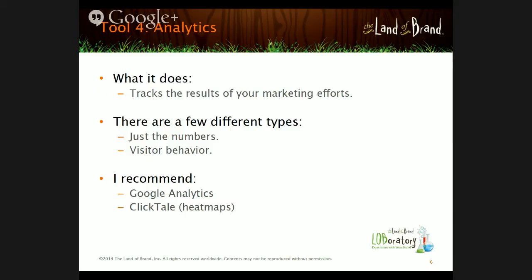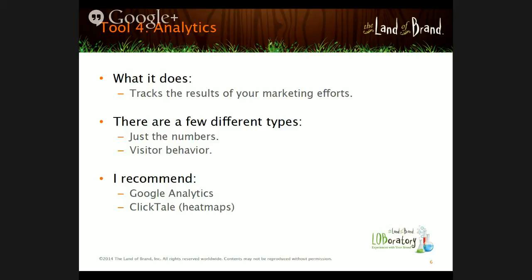One is traffic. So Google Analytics is traffic, keywords that are being used, how people are coming to your site. So it's kind of like the assessment of your marketing efforts. And then the second one is visitor behavior, which is kind of the results of what's going on your website. So I have Google Analytics installed, and I monitor it monthly. So I look at how much traffic I'm getting, how much that traffic is converting into opt-ins, how high the bounce rate is, so how many people are coming to my website and leaving immediately. So all those important factors about whether or not your marketing is effective.